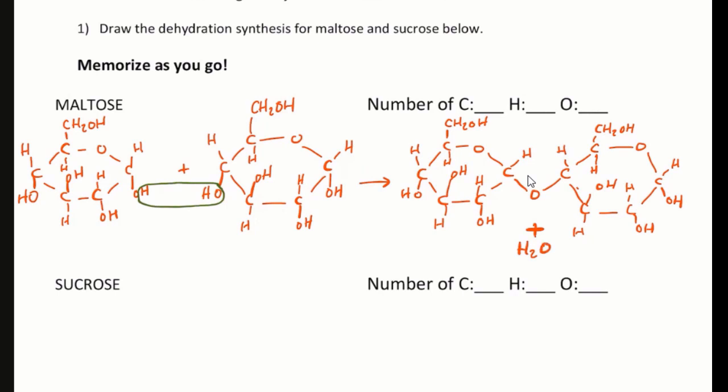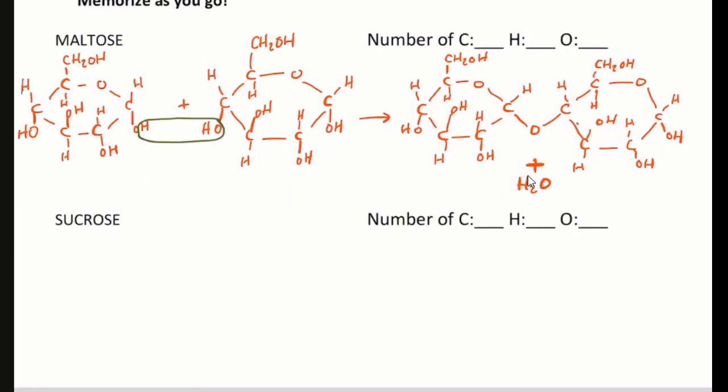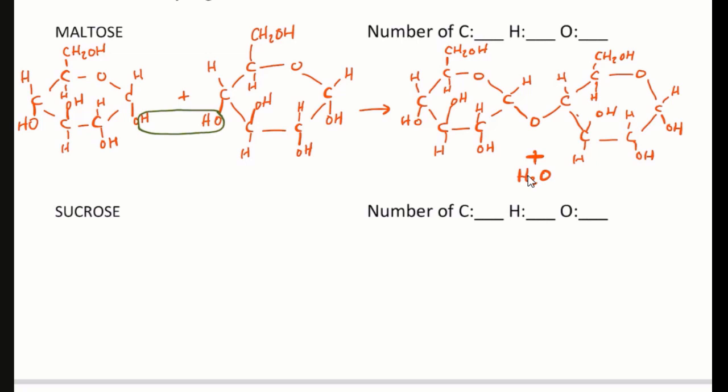Now you have the full formation. Because those hydrogens and oxygens went somewhere. They didn't just disappear off of those molecules. They became water, right? Sucrose, I'd like you to try it just so that you get the idea of how to join these. It'll be exactly the same thing as the picture you saw before, but the one you want to practice over and over again is drawing the maltose.